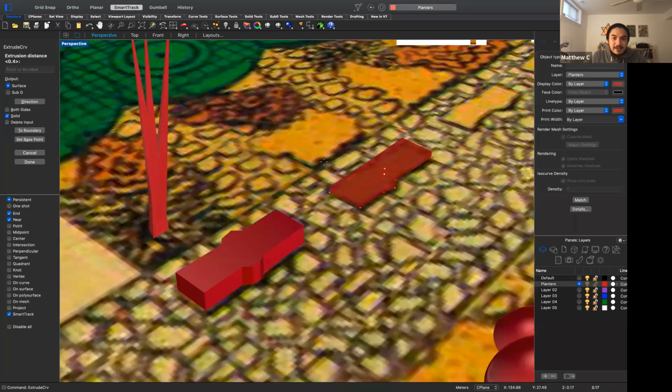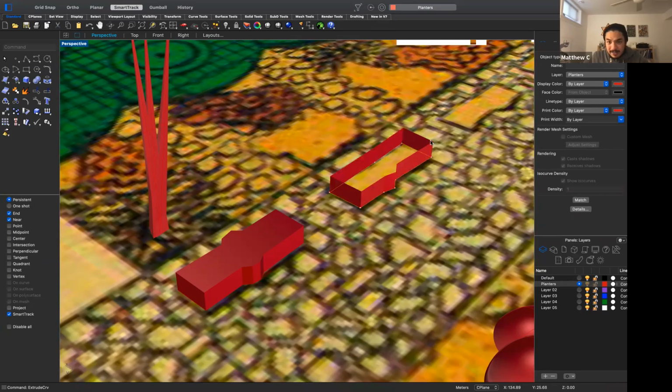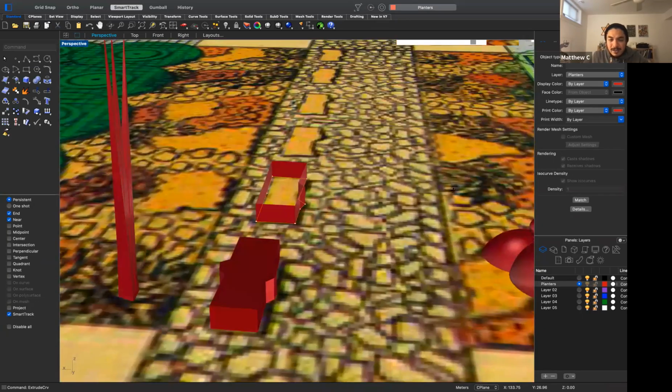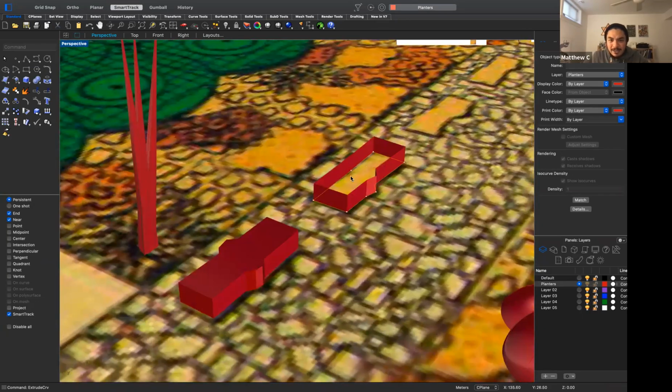Hit enter. And then if I uncheck solid in here, so see my command line how it has solid, and by default you might have solid unchecked, and if you bring this up to 40 centimeters and hit enter, you'll notice that your shape is hollow. You want to cap that shape off.